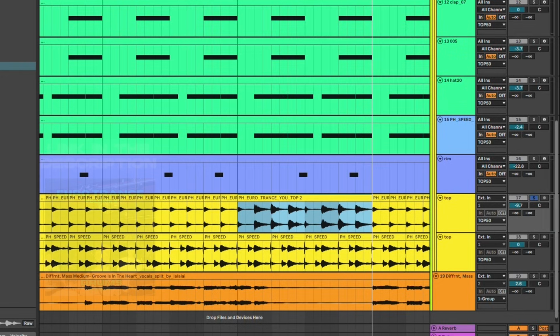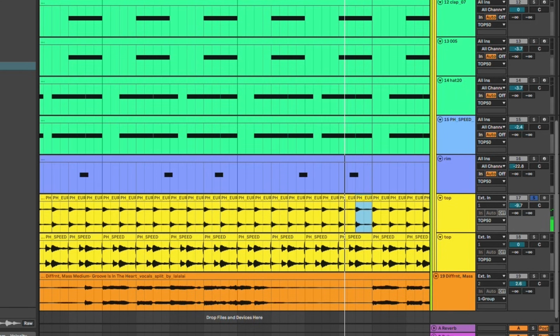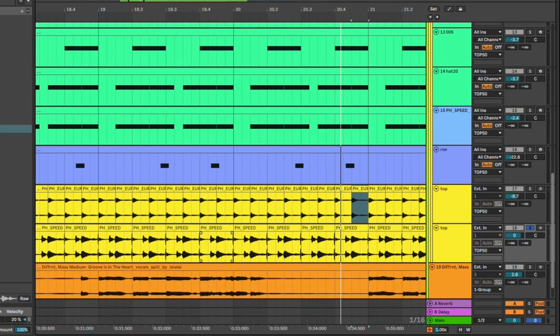That on its own is actually a loop from a Eurotrance pack, but I've just taken that top shaker. So it's going to sound like this, like the whole loop. And then I've just chopped the fuck out of it and then repeated it like this. So it's just a shaker going up and down. And then after that, I've got another top, which I've chopped.